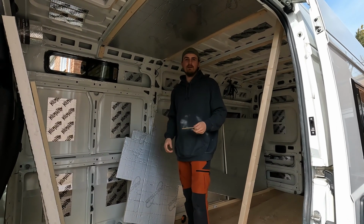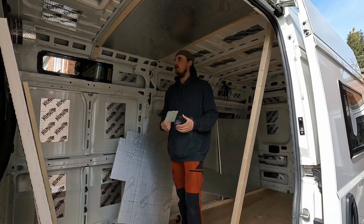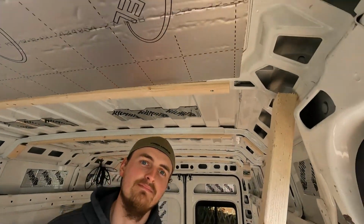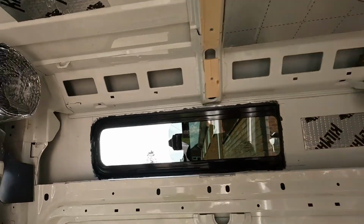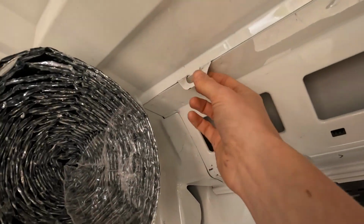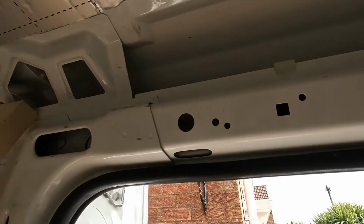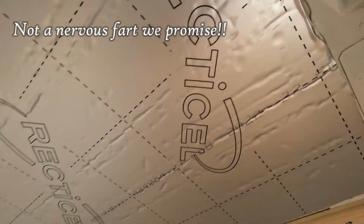So we'll just get some sticks up there. I mean, it's not falling down. Actually, the reason it's not falling down is these things, I reckon. There are little metal tabs. Let me show you on one of the panels. So what we've done is mole gripped them down, so that with the panels back in, we can push them back up into the thing just to hold it there. Right, well, let's try again.